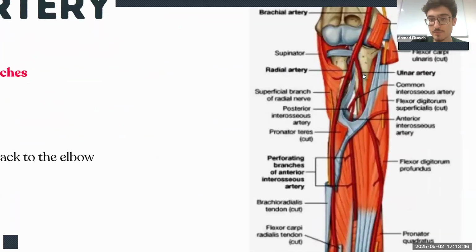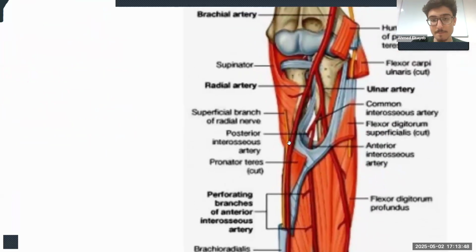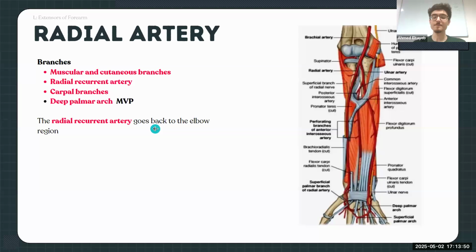Recurrence, can we even see it over here? I don't think so. Basically, a recurrent artery, you have a general flow of arteries. So if you have an artery that goes downward distally, it's rare to see it revert and do a U-turn back proximally. So that is what we mean by recurrence. There's a branch over here coming from the radial that is going to do a U-turn and come back.